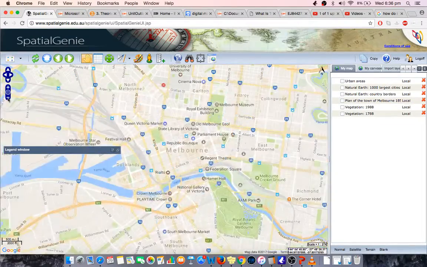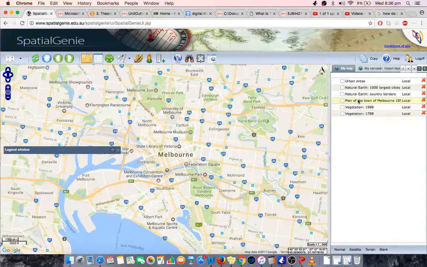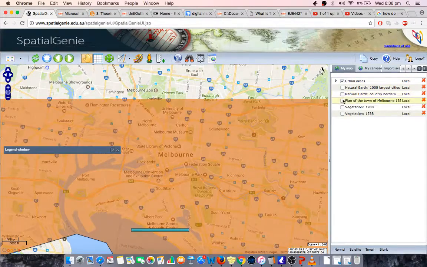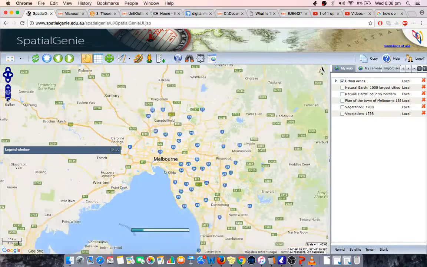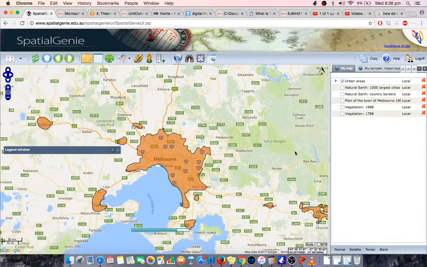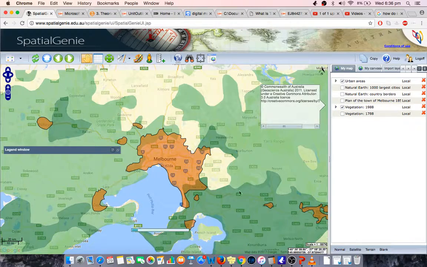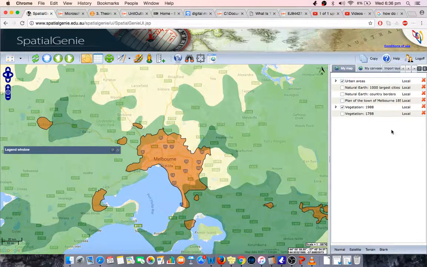Another thing that's interesting about these is you can use them in tandem. So it's the urban area of Melbourne. But if you put on vegetation 1988, it also has that as well.